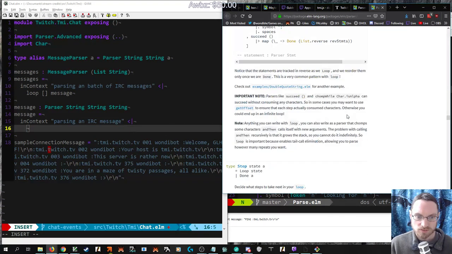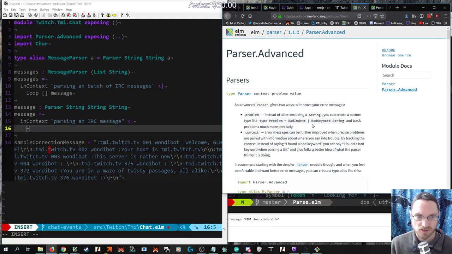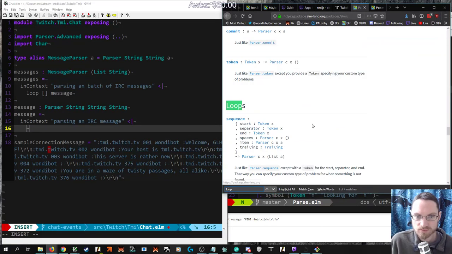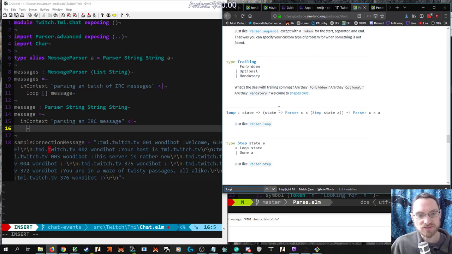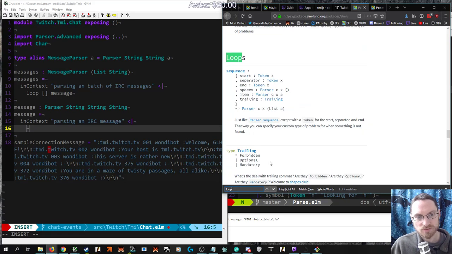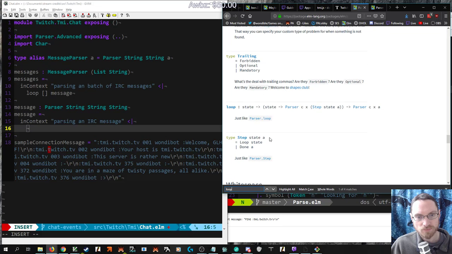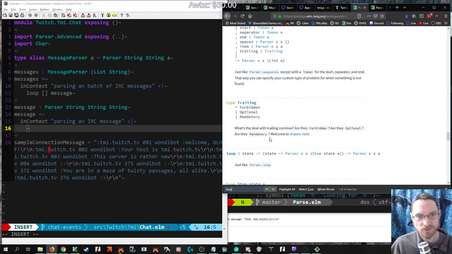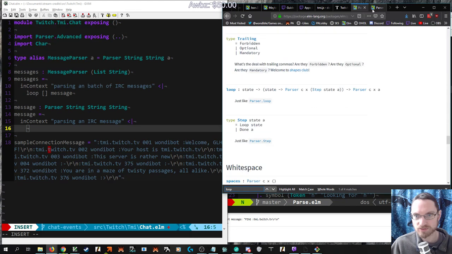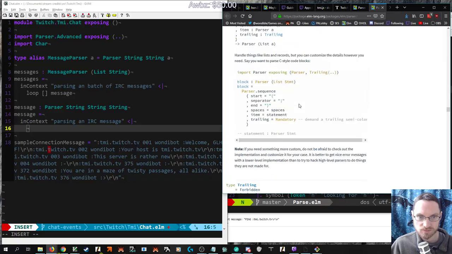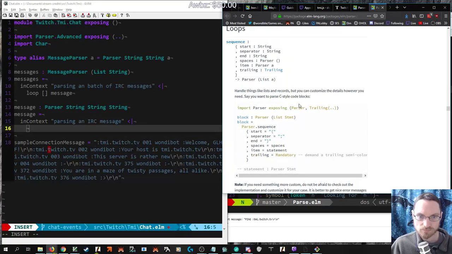Oh, the state is loop or done. Is the state the same here? Oh no, it's step. But the state is implicitly a step, I guess? Start, separator, and end. Parser.sequence. Lists and records. So yeah, start and end.